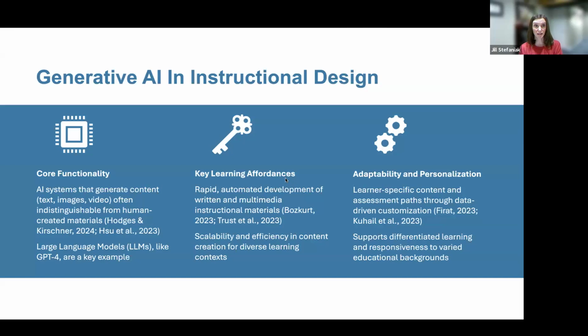There's a lot of opportunities for us to really improve upon scalability and efficiency in content, especially when we're designing for diverse learning audiences. But I will say with that, there's also the caveat that we cannot rely solely on this without checking things. We're going to talk about that today, in ways in which we can pull from what we know as instructional designers, pull from our toolkits on what we know about learning context as we're moving forward with engaging in deliberate design.